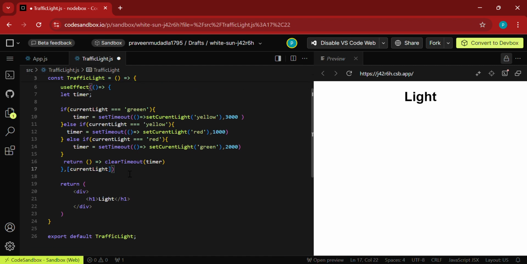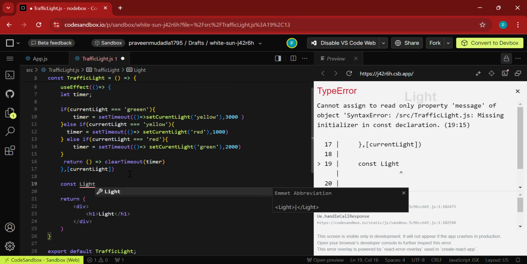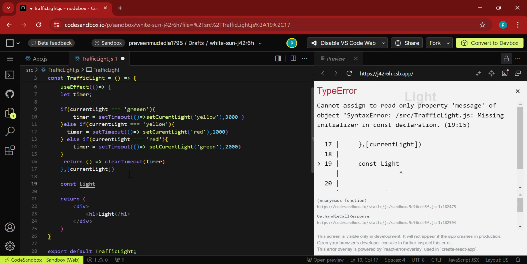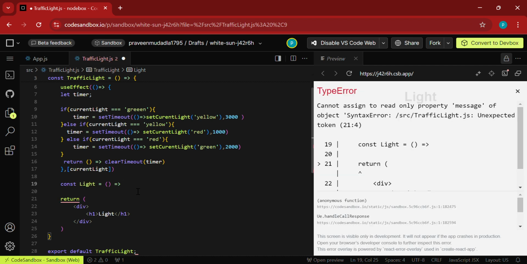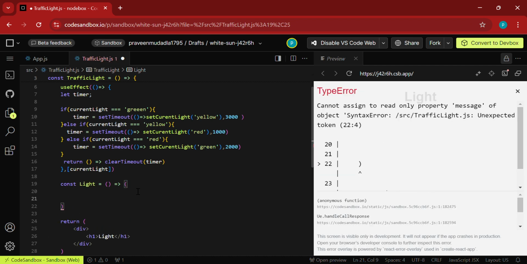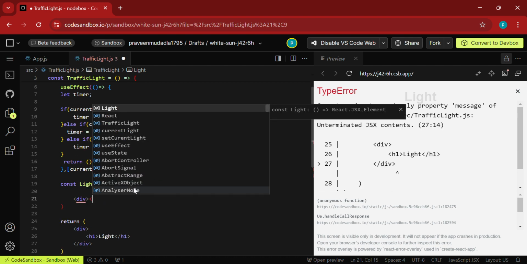After that, within the component I'm taking another component, const Light. Simply within the return I'm taking a div, closing the div.